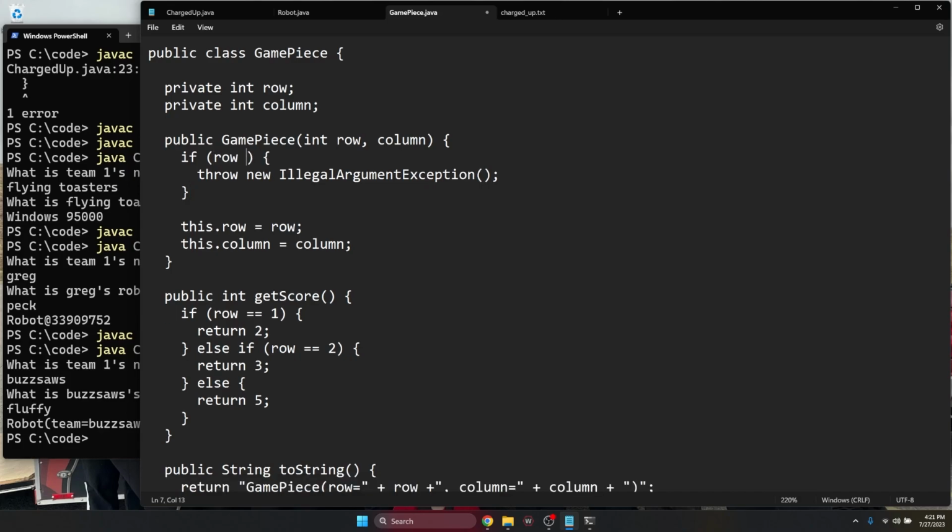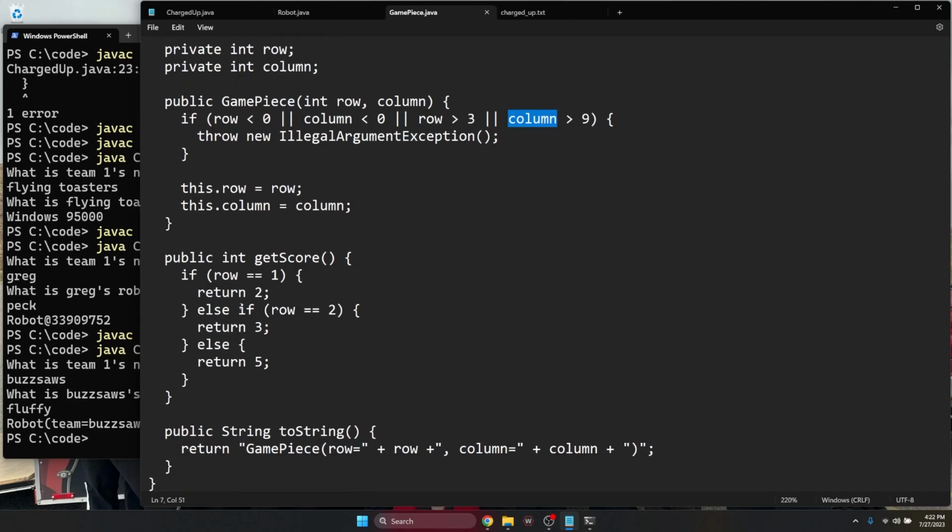So what's invalid? Well, I know if the row is less than 0, then that's definitely invalid. I know if the column is less than 0, then that's definitely invalid. What's also invalid? Well, I know if the row is greater than 3, because I know there's only 3 rows, right? And I also said earlier, if you remember, that there's only 9 columns, so if the column is greater than 9. Okay, so this should account for all cases here. If the row is negative, or if the column is negative, or if the row exceeds 3, or if the column exceeds 9, then no dice. You don't get a game piece. You put that in some invalid place.